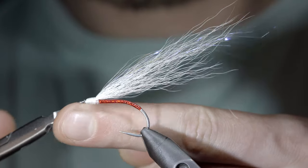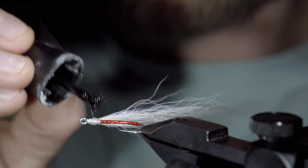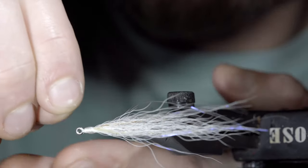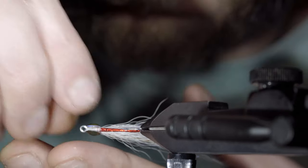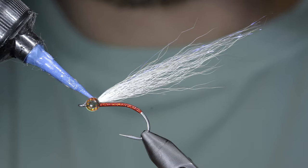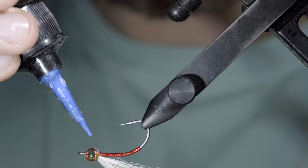Snip your thread free, and paint over the side of the fly with some super glue. We'll use this to secure some eyes in place. Here I'm using living eyes in the color fire. Secure them to either side and add some UV resin to both the upper side as well as the under.